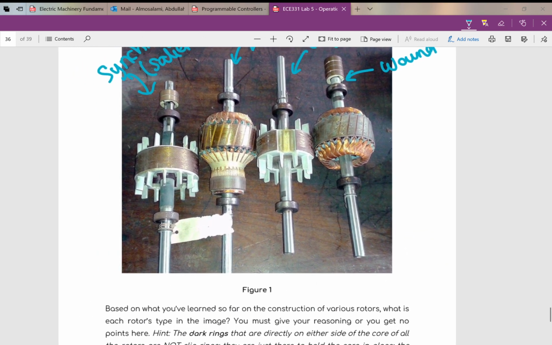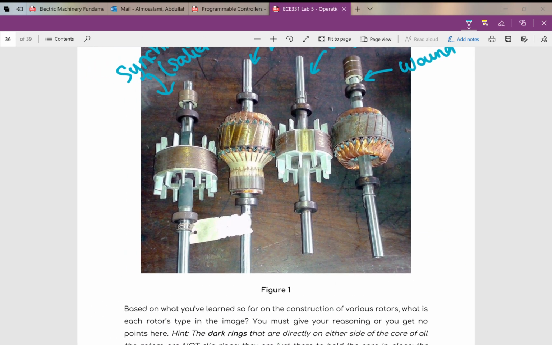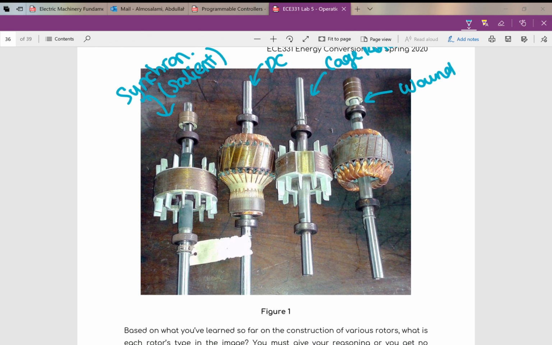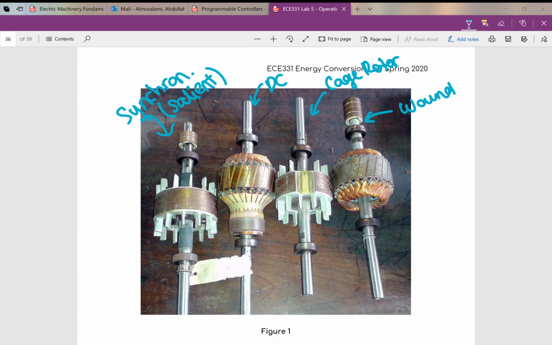Anyways, I will say that the answer people gave was that this was wound because, and this is fine so far, "The final rotor is wound because of the way the windings are presented at the end of the stator." And see here, and let me see the other one. Yeah, at the end of the stator. This is a rotor. There is no stator here. I don't understand why. Goodness, at least know that these are all rotors and there's no stator present whatsoever. There's nothing that's going to be stationary in the machine.